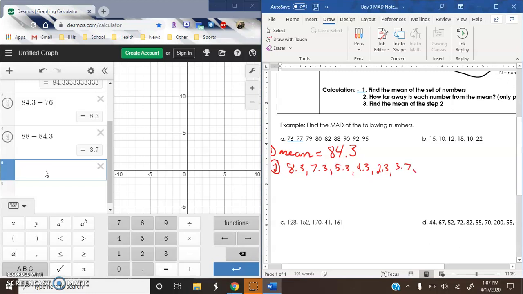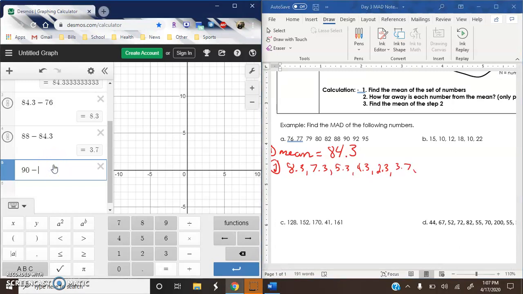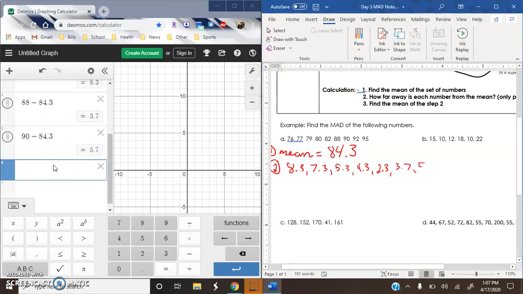And then you have 90 minus 84.3, and that gives you 5.7. And then it would be 7.7, and 3 more to that would be 10.7.